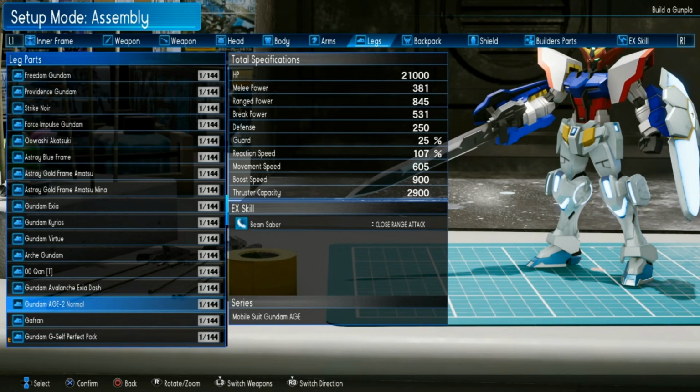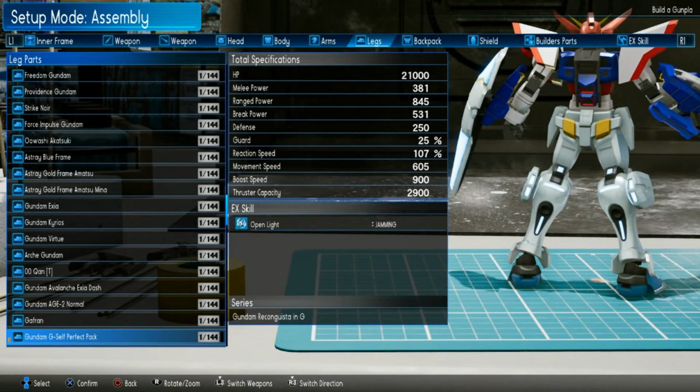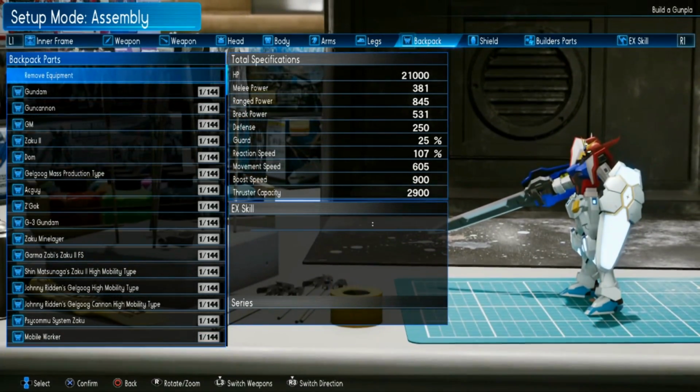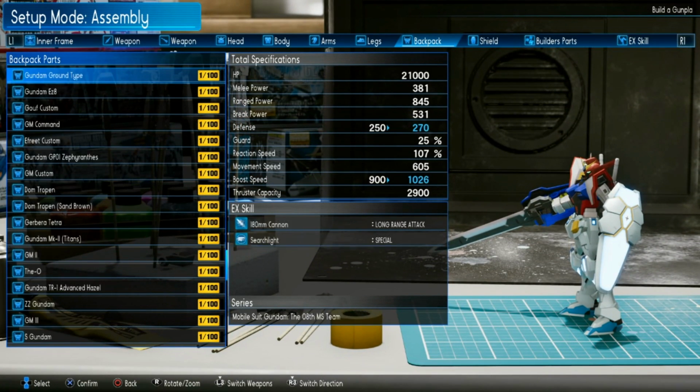Okay, so the question is, at this point, this is a perfect example. Do you want to disable stuff, or do you want to provide a little bit more damage on the battlefield? As it stands now, let's find us a backpack.